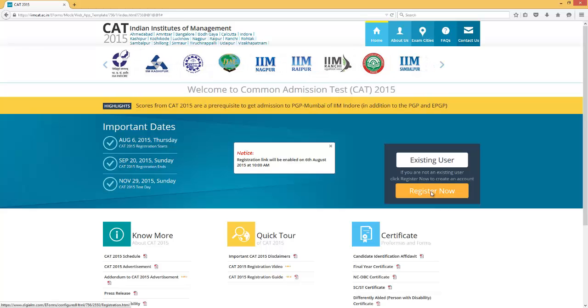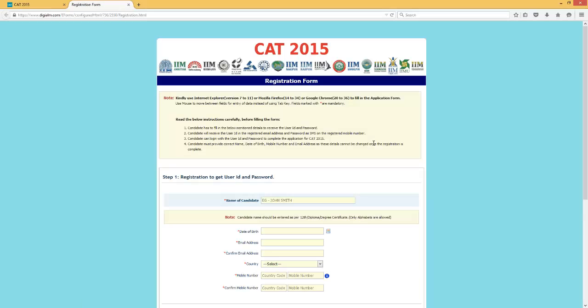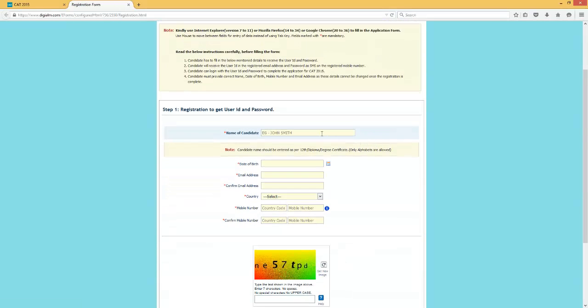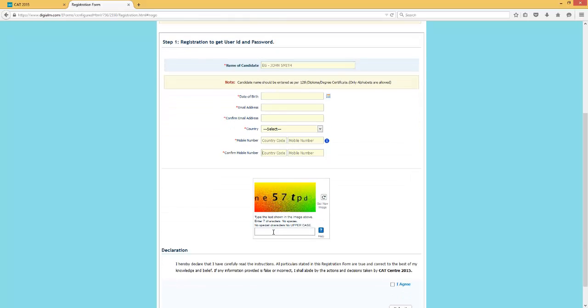So you need to click here so that the registration form opens. Here, the information required is your name, date of birth, email address, confirmation of the email address, your country, your mobile number. You need to confirm the mobile number and enter this Captcha code.